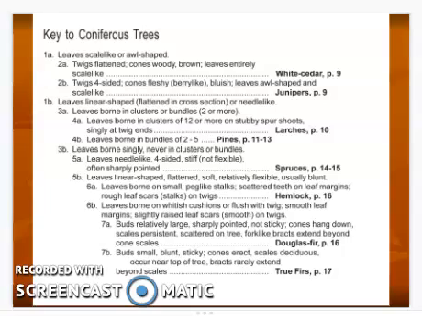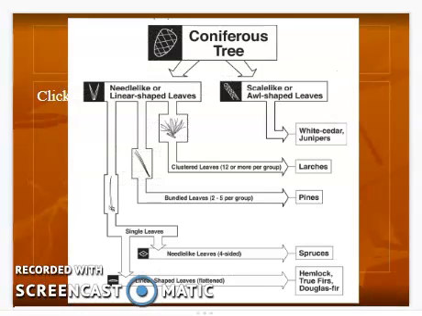Bob's going to go through a whole bunch of characteristics of different trees, and you're going to start to be able to tell without going through this whole key what some of the trees are that you're looking at. I like this version a little bit better. This is found on page 97 of the Minnesota Tree Book that I shared with you because it's got pictures. So let's start with, if it's a coniferous tree, are the leaves needle-like or linear-shaped, or are they scale-like or awl-shaped? You notice this is the same thing as the previous slide, but in a different form. It's like a flow chart with pictures.